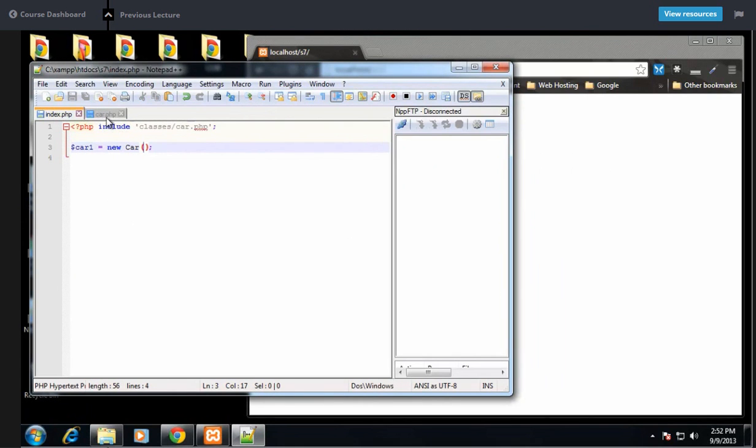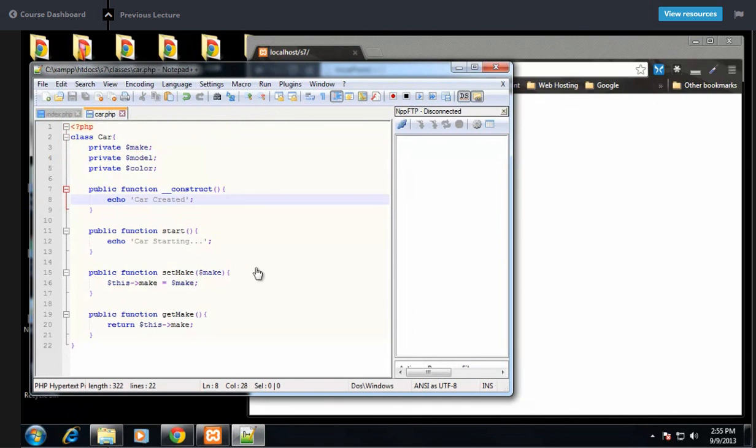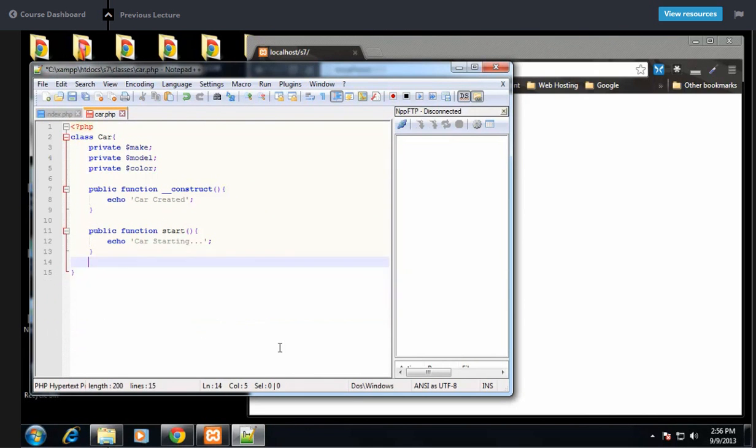Now we can also add parameters to our constructor, and we can do that in a way where we can actually set these properties without having to use set and get functions. So let's get rid of these set and get methods, and in our constructor we're going to take 3 parameters, which are going to be make, model, and color.